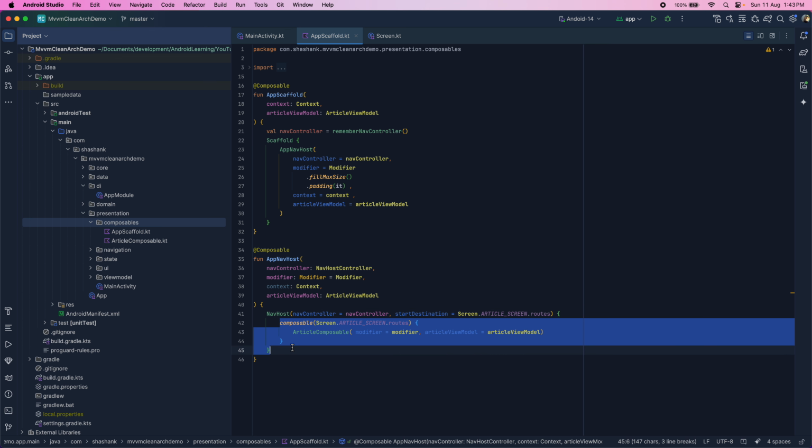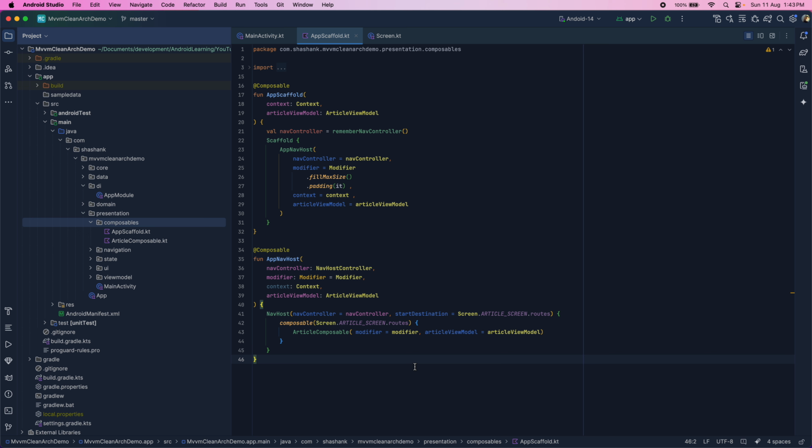So since in my app currently there is a single screen, I do not have any splash screen, I do not have a login screen. Just for the explanation purpose of how clean architecture works, I have made it very simple so that it will be easy.